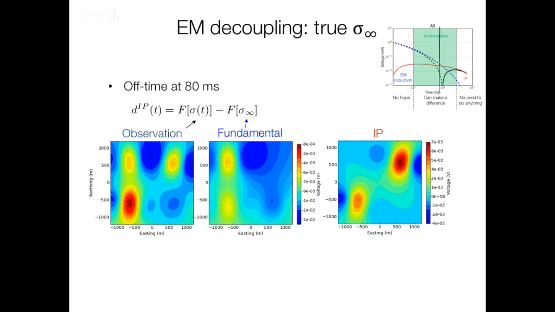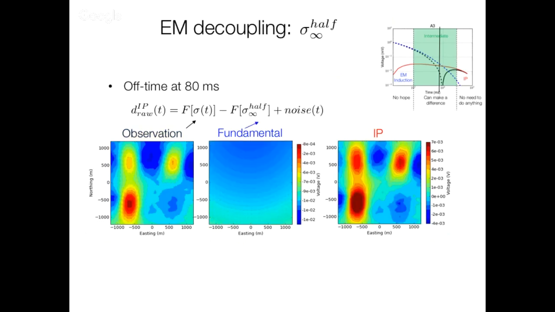So now we're going to look at various conductivities that you could use to remove that EM coupling. So now we're maybe coming back a bit to more where you were coming from. We have to have some estimate for what sigma infinity is, and the question is, where do you get that from, and how well do you need to know it? In this case, and sometimes in just ground work, you can get by with almost using a half space for your background and not do too badly. So we use a half space here.